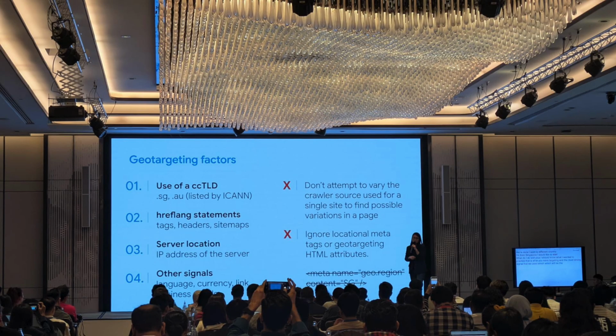I've not seen this really, but if your website is hosted locally and your audience is local, Google automatically picks that up. Additional local signals such as language and currency on the page, links from other regional websites, and signals from your local business profile all reinforce your target region.